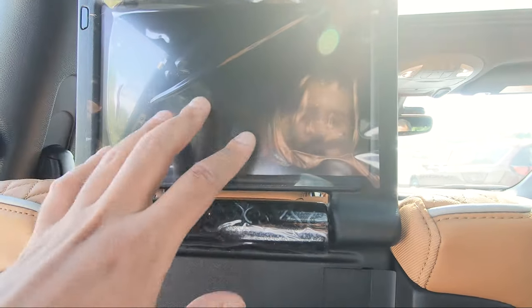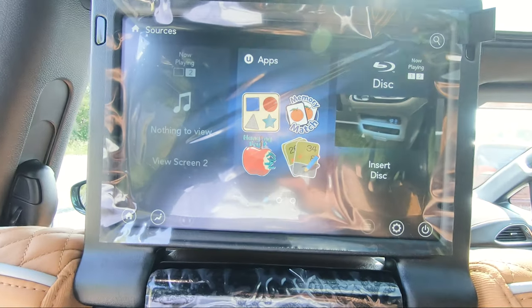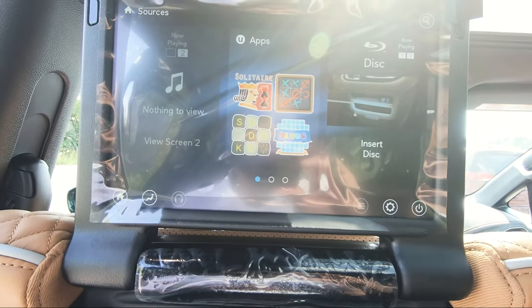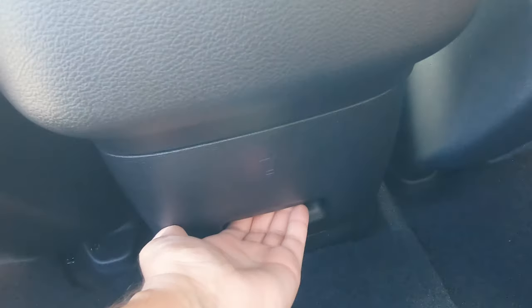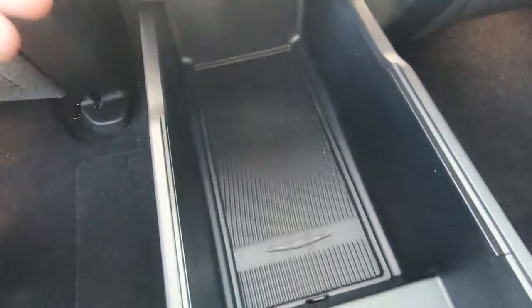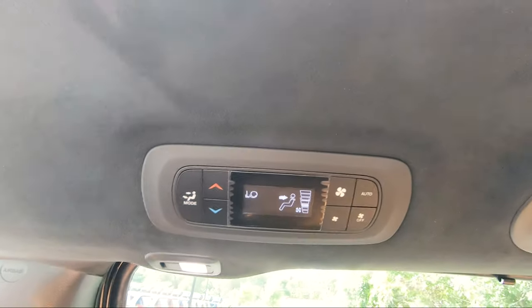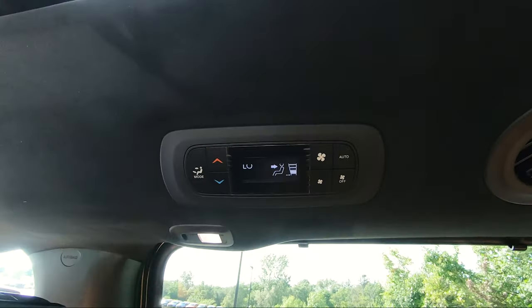You've got beautiful 10-inch touchscreens on both sides to keep the kids occupied. You can hook up game consoles like Xbox or PS4 back here. When you turn the vehicle on, you can watch movies, play games, see what you're listening to — very interactive for kids. Back here there's also a small pocket for a phone or tablet. Pull this section out for the cup holder area — it's quite large. If you don't need cup holders, remove the insert for extra storage. Back here you also have your own temperature control with dedicated vents for rear passengers, controllable from up front or from back here.